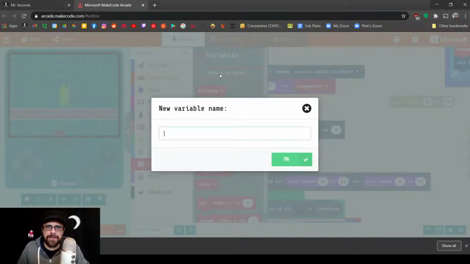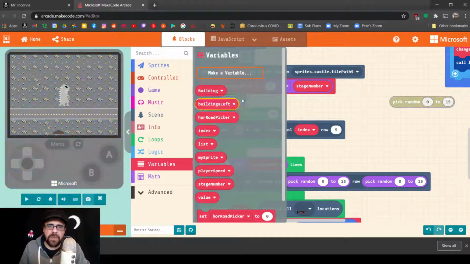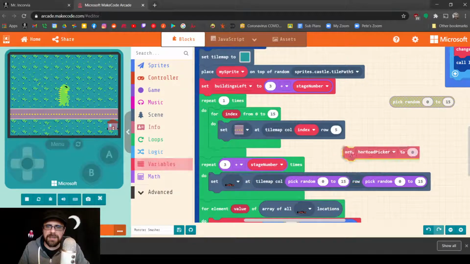We're going to call it horizontal road picker. I don't know. That's just our weird variable name. Okay, so set horizontal road picker.